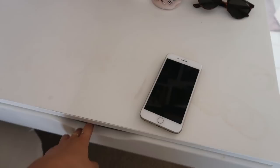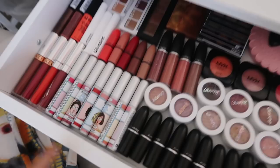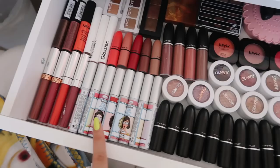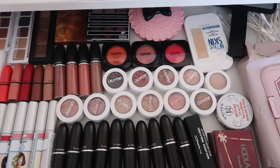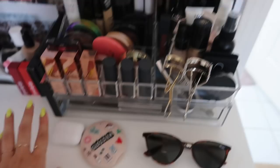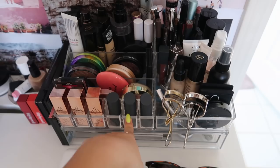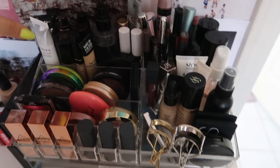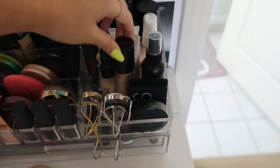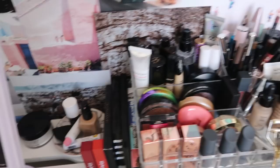In the right drawer I keep some more makeup — mostly lip products and some blushes, ColourPop single shadows, Anastasia lip products, ColourPop, some MAC, and By the Balm products which I really like — they're cream-to-powder stains. And some of my favorite MAC lipsticks. On top of my desk I have my AirPods, birth control, sunglasses. This makeup organizer is from Outlook — I got it years ago so I can't link it but I'll try to find a similar one. Here is my daily makeup: favorite lippies from Bite Beauty and 3 Concept Eyes, two eyelash curlers from Shu Uemura, and my current rotation including Too Faced Concealer, NYX Matte Setting Spray, and NARS Blushes.